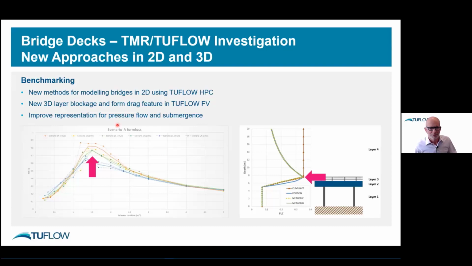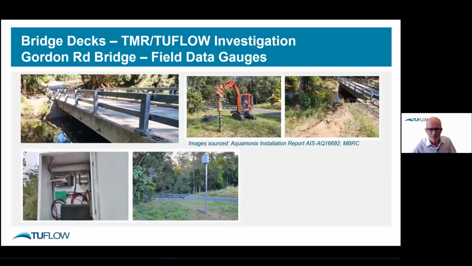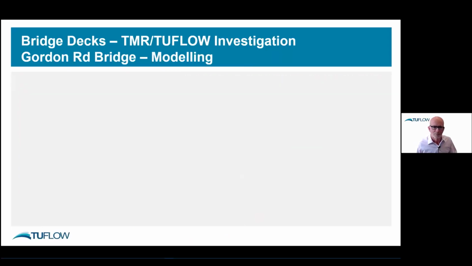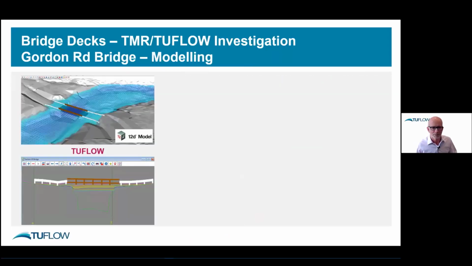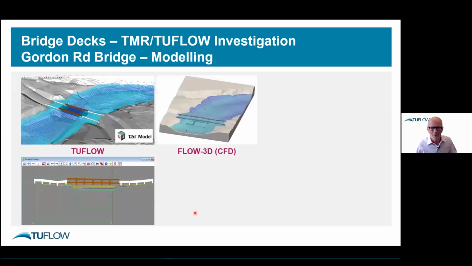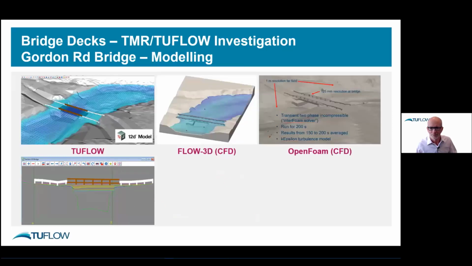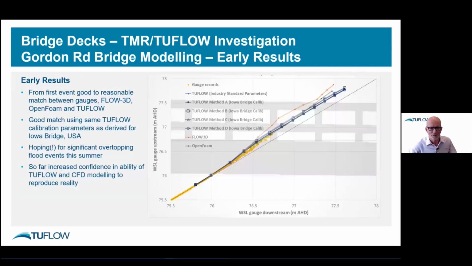The ultimate aim is to get improved representation for pressure flow and submergence based on sound CFD modelling, but Main Roads have also installed gauges either side of this bridge. You can see the bridge there, with the gauges in. Models have been set up for that bridge site: a TUFLOW model, a Flow 3D CFD model, and an OpenFOAM CFD model. We've only had one flood event on that bridge site. Hopefully this summer we'll get a lot more. It's not wishing for floods, but we'd love to have some decent floods at this bridge site.